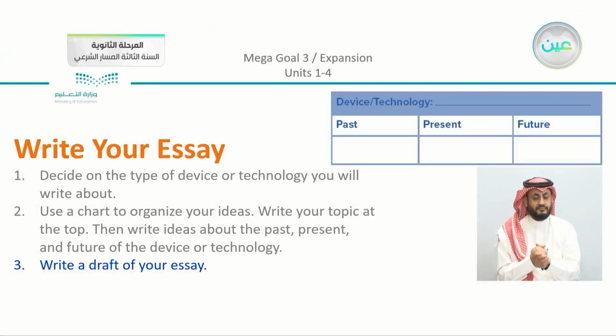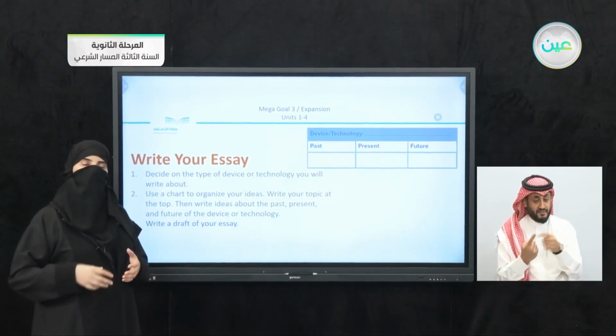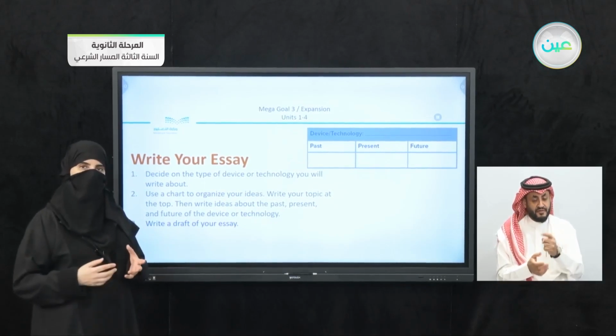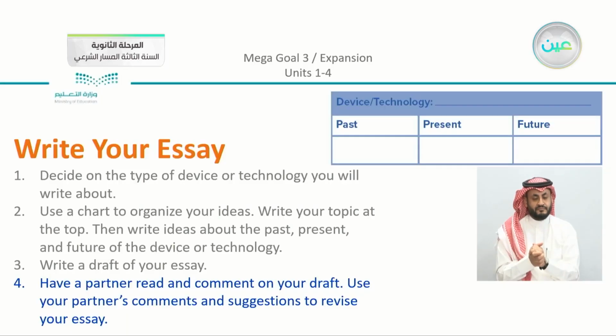Adding to that, write a draft of your essay. As we always do, you're going to first write a draft. You are going to just put in all your ideas, and then you're going to start writing your basic or formal essay. Now, have a partner read and comment on your draft. Use your partner's comments and suggestions to revise your essay.